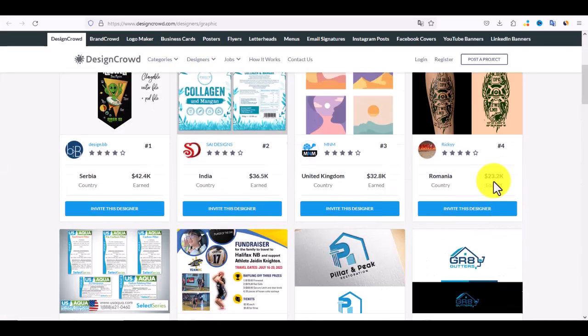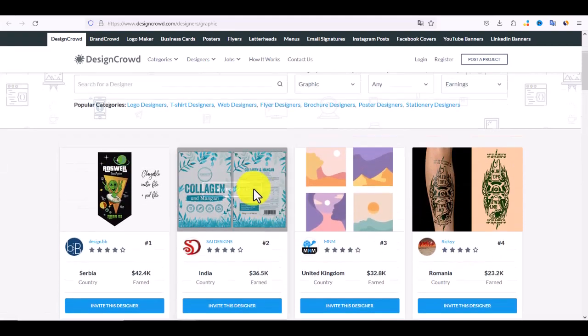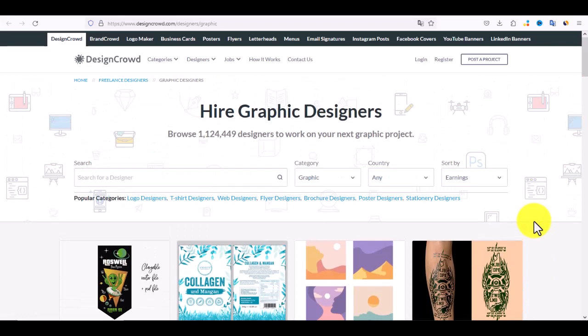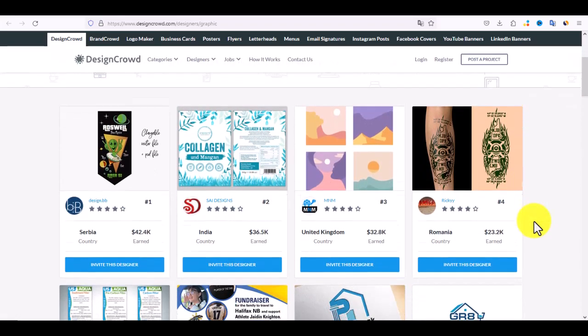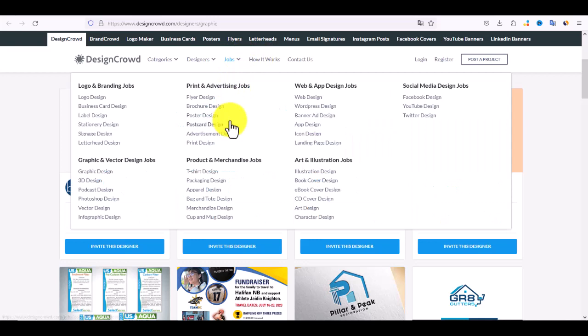It is a really good website that pays a decent amount for designs that you can do with Adobe Spark in less than a minute. So if we go to the jobs section right here, you can see that you can create all these designs and get paid to do it.